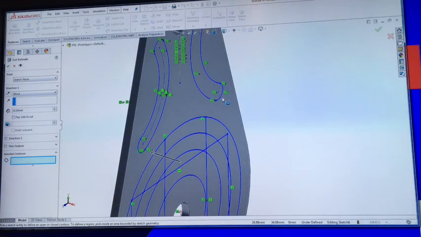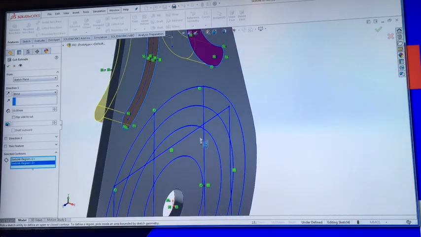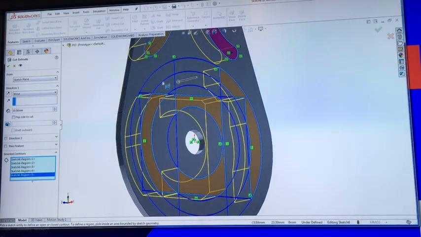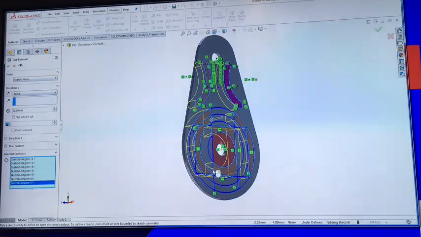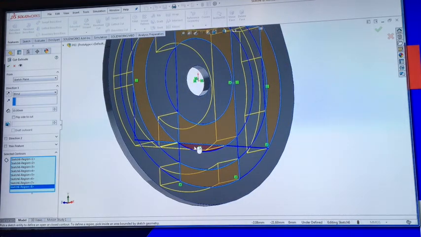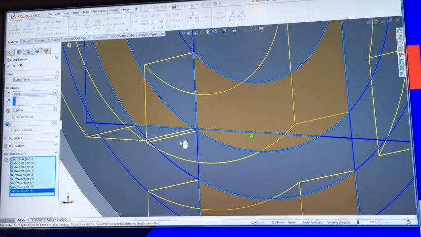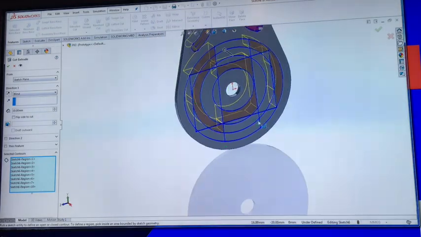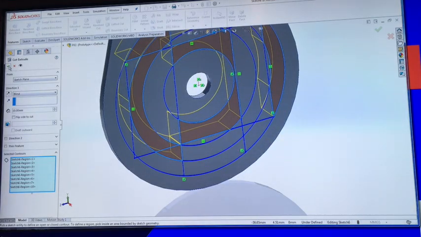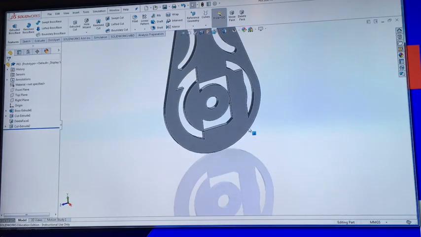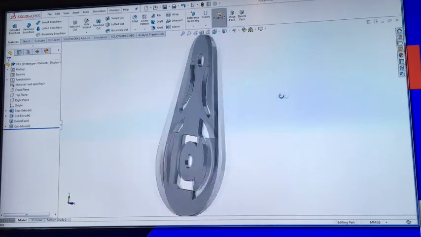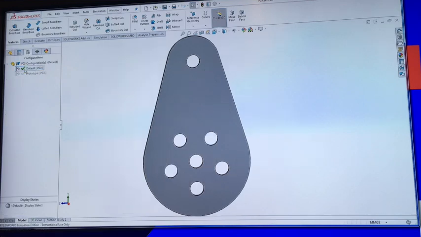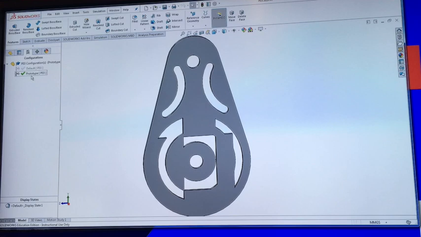I'm going to do a cut extrude. I'm going to cut these areas, and then I'm just going to make a selection. Might not work. Won't be able to do all of these. But okay, so there's my custom part. So I've got the default and I've got the prototype version.